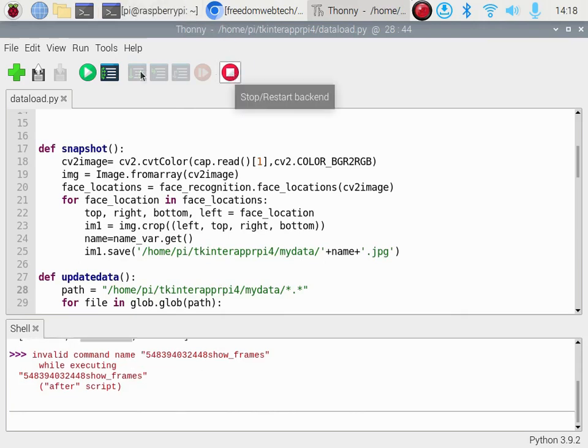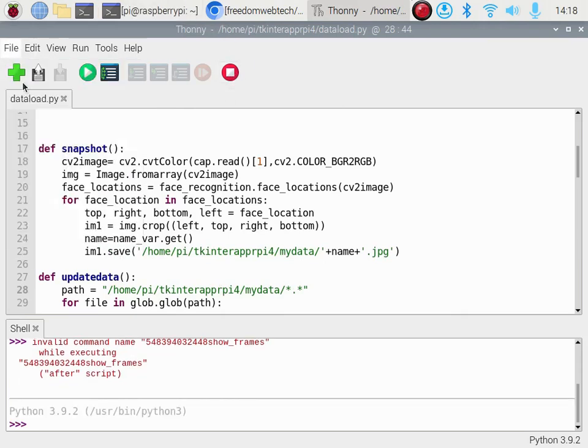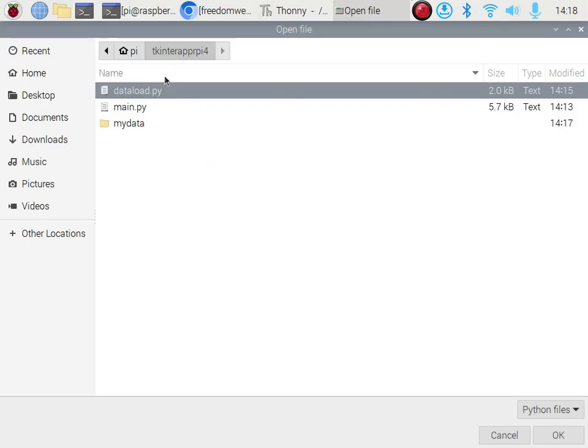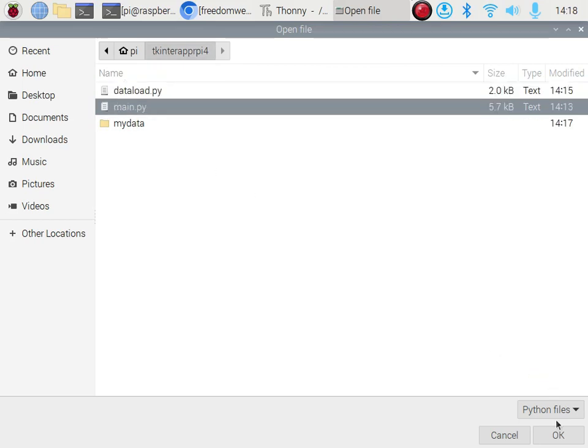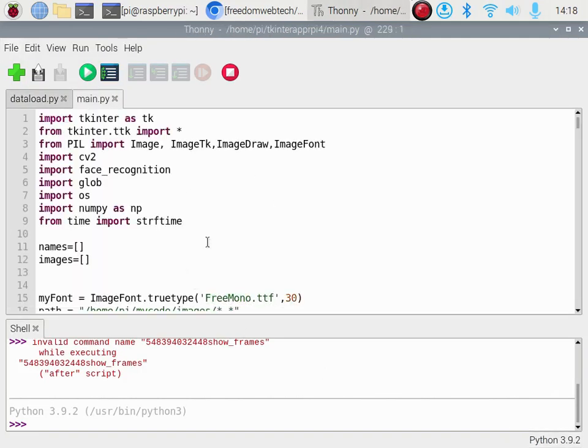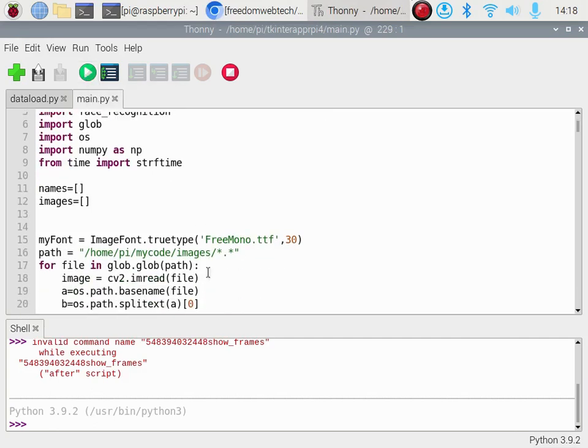Okay, so our main script is basically main.py in the same folder. Go to the main.py, click on OK. Okay, now we are ready. Here also we need to change the path of our images. Okay, this is the path. Basically when I was working with the script, I mentioned the path, but right now the script is inside our repository, so of course we need to mention our repository path and our new folder path. So here it is.